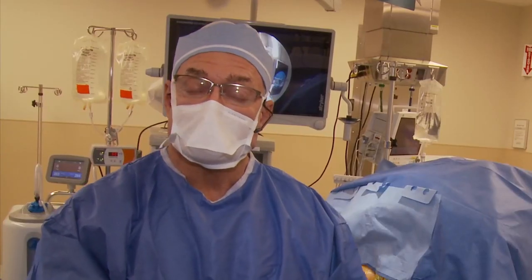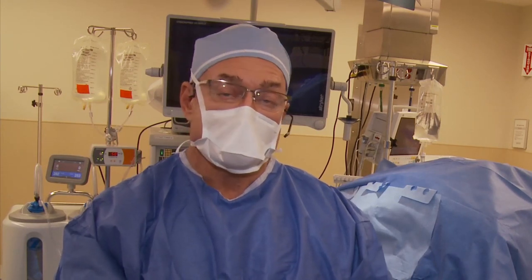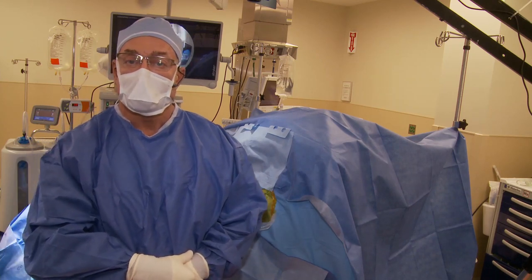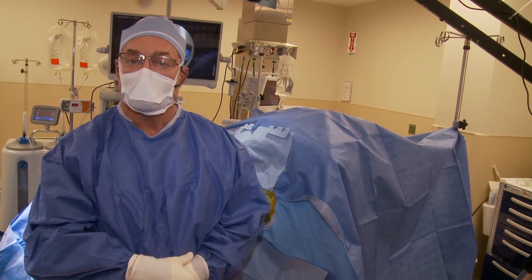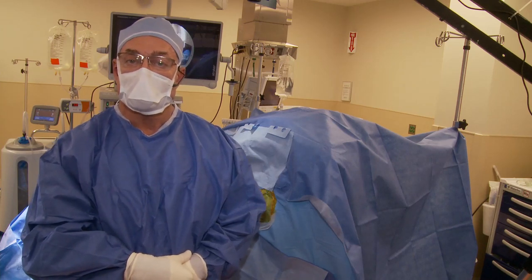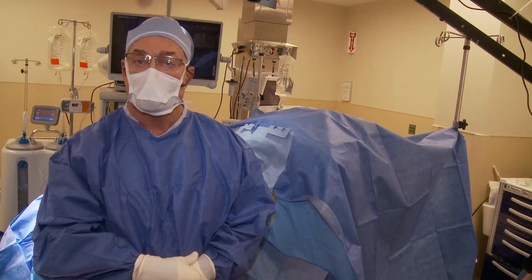A magnetic resonance imaging scan demonstrates a significant bursal-sided rotator cuff tear with probable communication with the glenohumeral joint. He's failed conservative management, and the surgical repair should be able to get him back to all the activities that he desires. His muscles look good, the rest of the tendon looks good, and we should be able to restore this back close to his normal abilities before he had his accident.